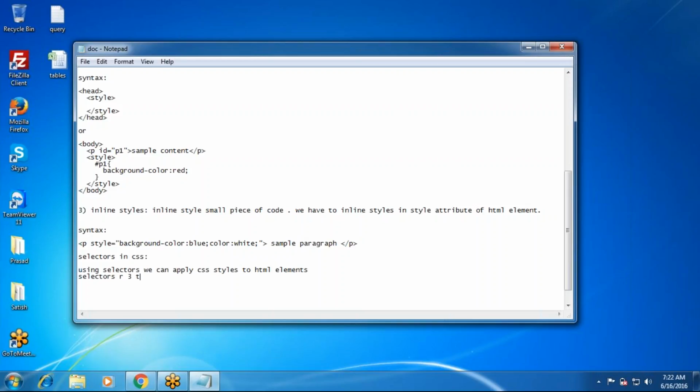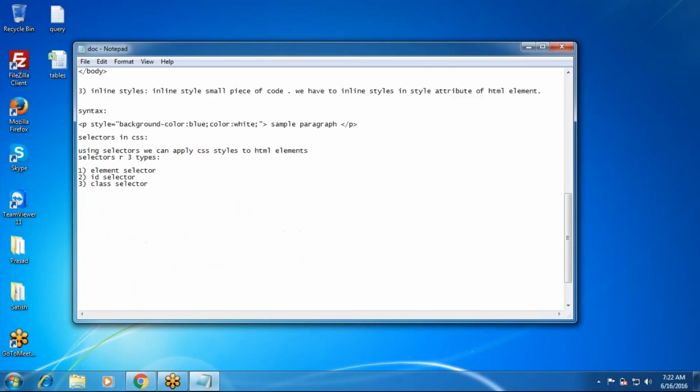Selectors are three types. First one is element selector, second one is ID selector, and third one is class selector. So these are the three types of CSS selectors. Using these three selectors, we can apply styles for HTML elements.